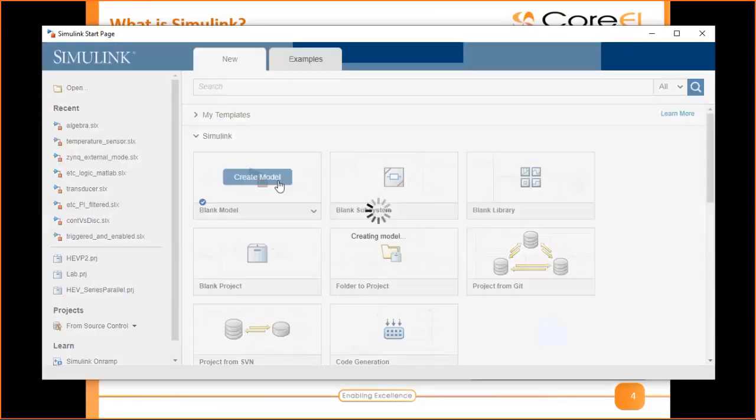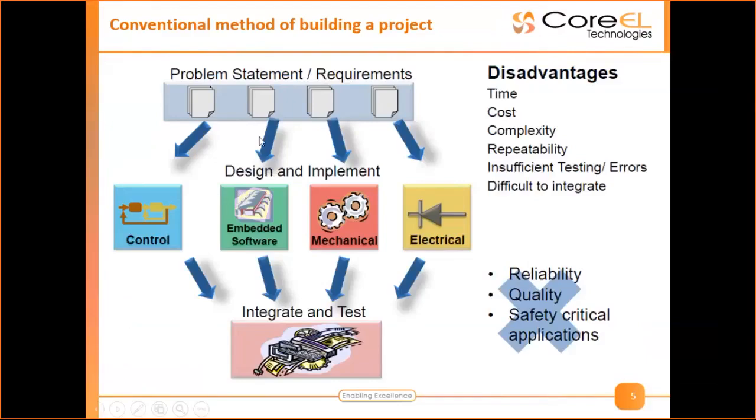So we also saw this, right? Let me just quickly move on. We were doing a lot of programming in signal processing, which was a programmatic approach for a solution. That is the conventional method of building a project. Usually in programming, the sequential design is: you have a problem statement and then you pass it across to various departments or teams which implement specific tasks, and then the output of all these teams is ultimately integrated.